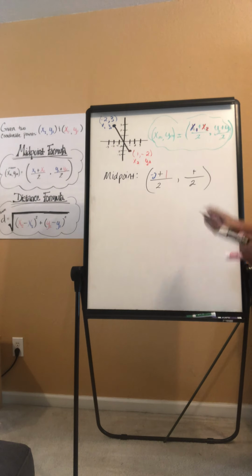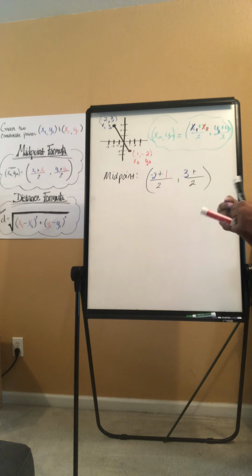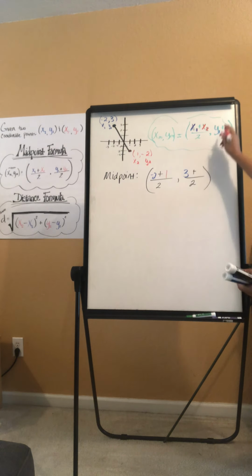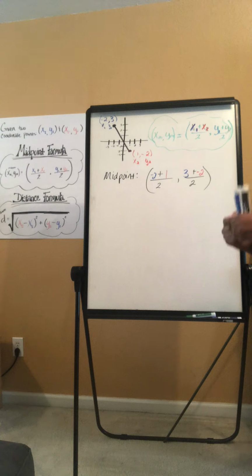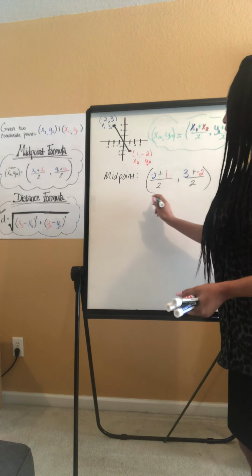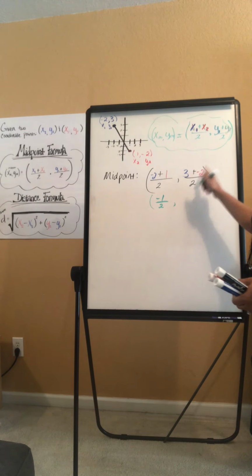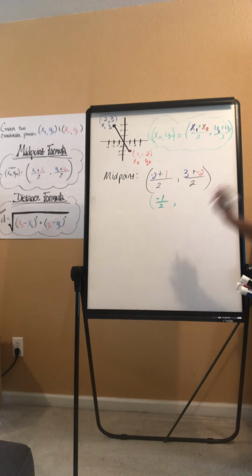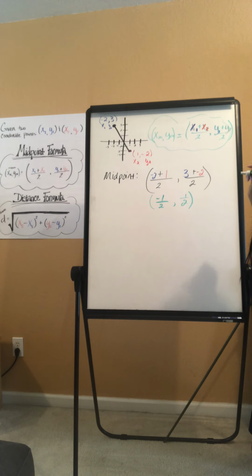All right, then I want my y1. So the y coordinate of my first point was 3. And then add y2, so the y coordinate of my second point was negative 2. And we'll just simplify this. So negative 2 plus 1 is just negative 1, and that was over 2. And 3 plus negative 2, that's like a 3 minus 2, that's a positive 1. So my answer to this would be negative 1/2 and 1/2. Or if you want to write it with decimals, it could be negative 0.5 and 0.5. But that would be your midpoint.